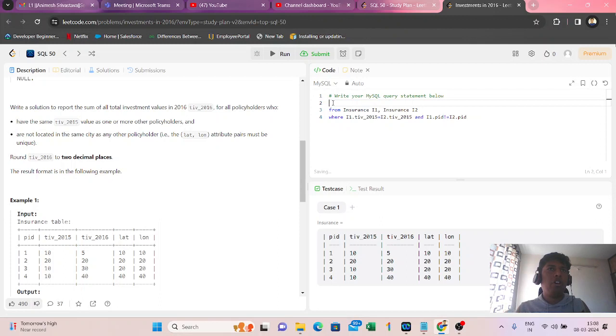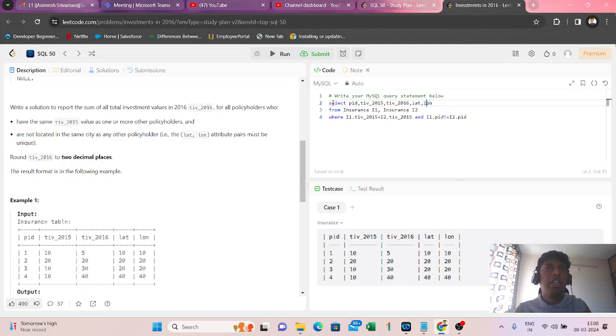And for your understanding, I am selecting everything as of now. Select PID, TIV_2015, TIV_2016, LAT, LON.